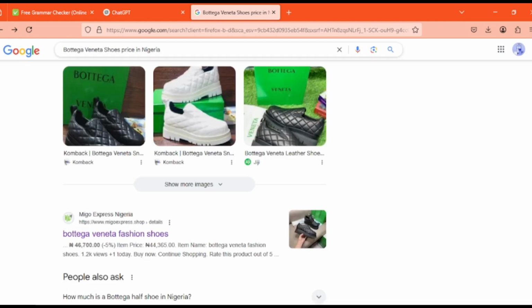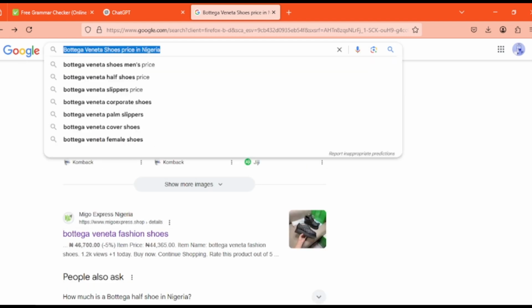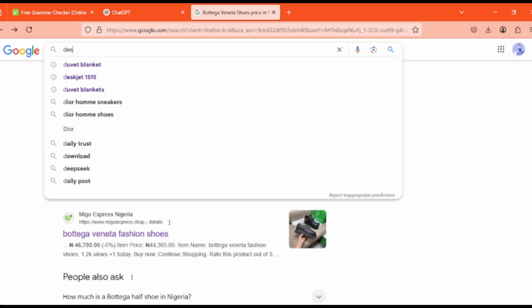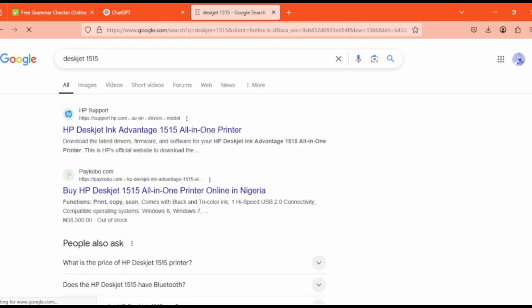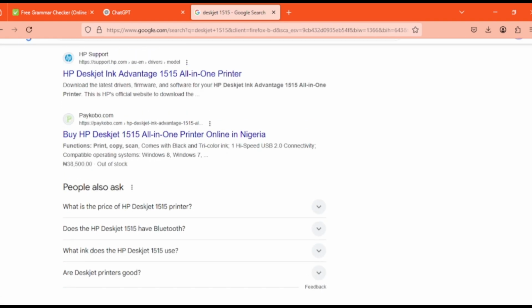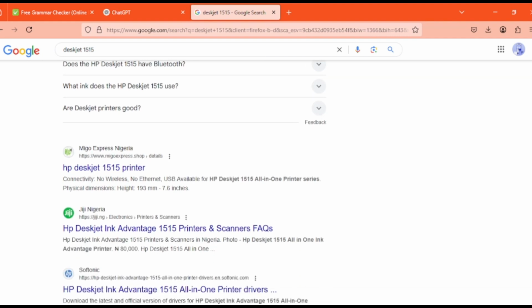There are other keywords where product pages are doing well. Another one is the XJet 1515 printer. As you can see, HP supports, Pay Kobo ranks number 1, and there's Migo Express Nigeria.